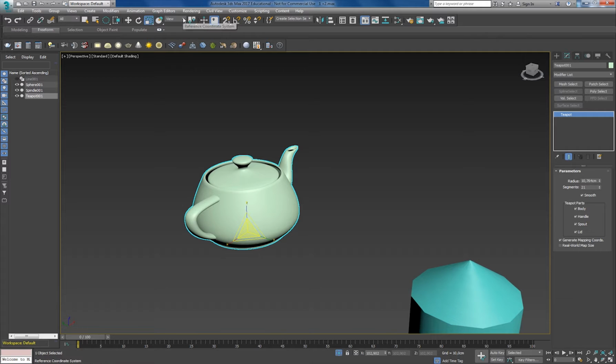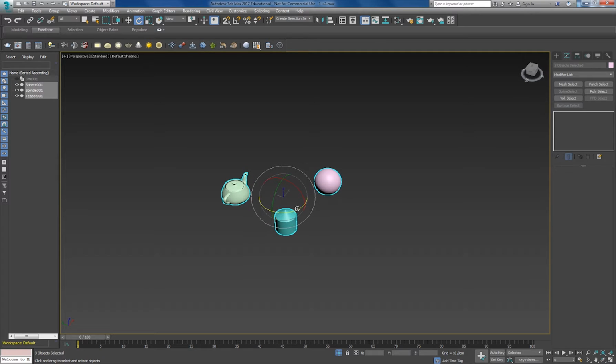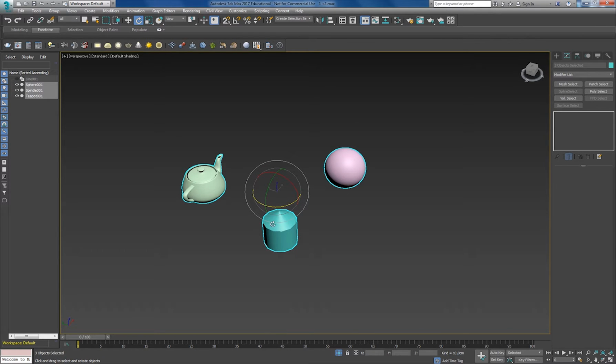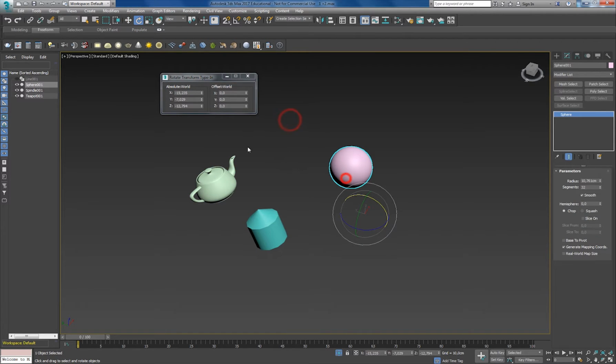Another very useful thing that we see up here is the reference coordinate system. Right now, if I select all of them and I am rotating, it's going to rotate over my view. But if I'm on local, it's going to rotate under the local gizmo. The same if I would actually have parents. In this case, it doesn't really matter, but in the future, you already know it's going to be here. I could also right now take all of them and zero the rotation out.